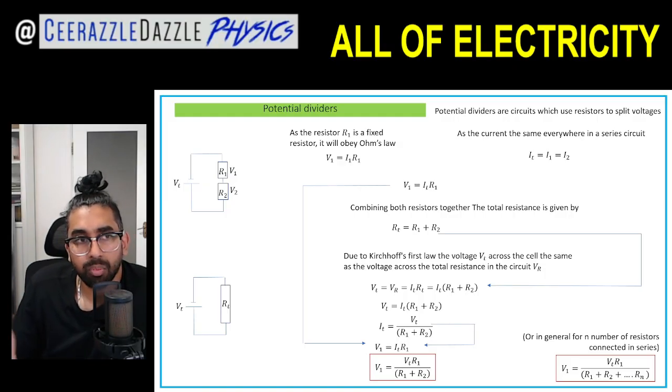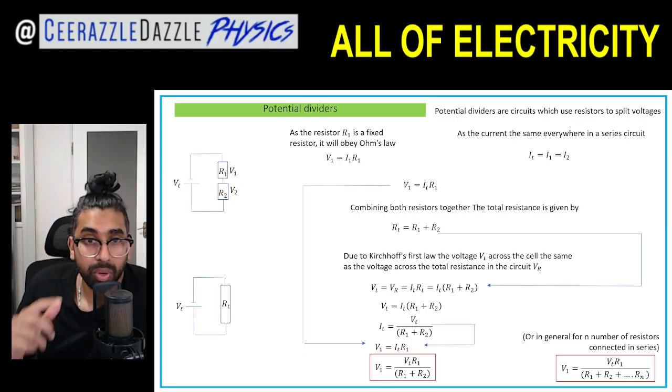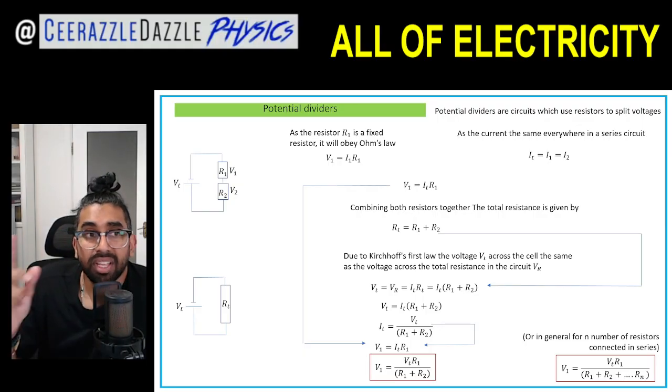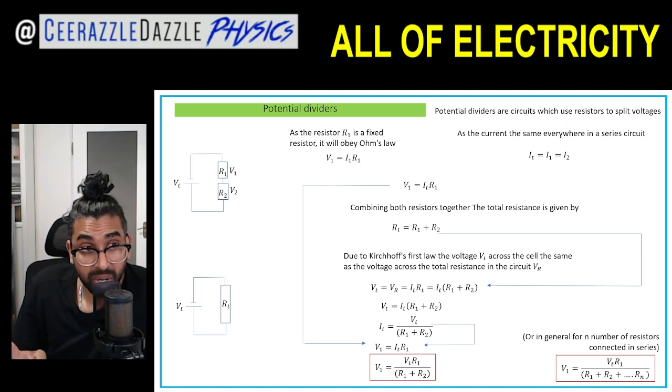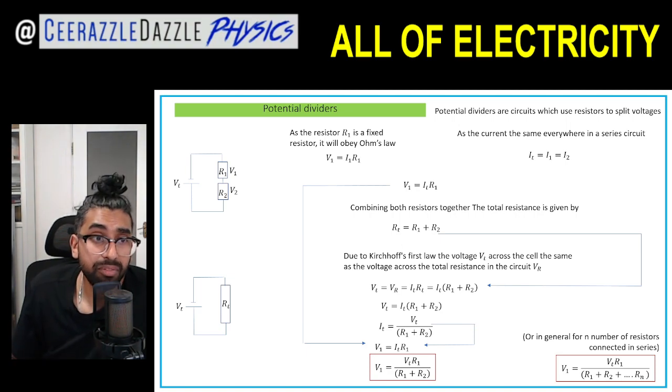So first of all, it looks better when I walk you through this problem. So let's say we were to calculate the voltage across resistor 1. How could we do it? Well, there is a formula which I'm going to prove right now. So number 1, first of all, resistor 1, it will obey Ohm's law. So therefore, the voltage V1 across it is equal to the current going through it times by the resistance of that resistor R1. So V1 is equal to I1 R1. Make sure that you're happy with that. Because it's a series circuit, recognize that the current everywhere will be the same.